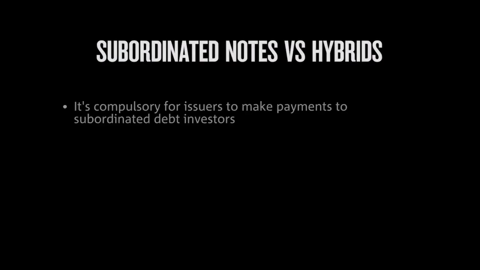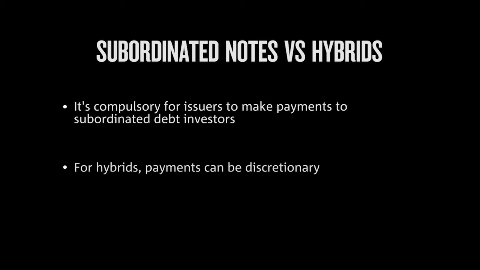So the other aspect from a legal perspective is the coupons or the payments in a subordinated debt instrument must be paid, whereas in a hybrid sometimes they're discretionary. If you think about the benefit to the investors, how would you suggest the benefits would be ranked? In other words, what would you see as the benefits? It's this fact that the coupons accumulate in the subdebt. What else would you look at?